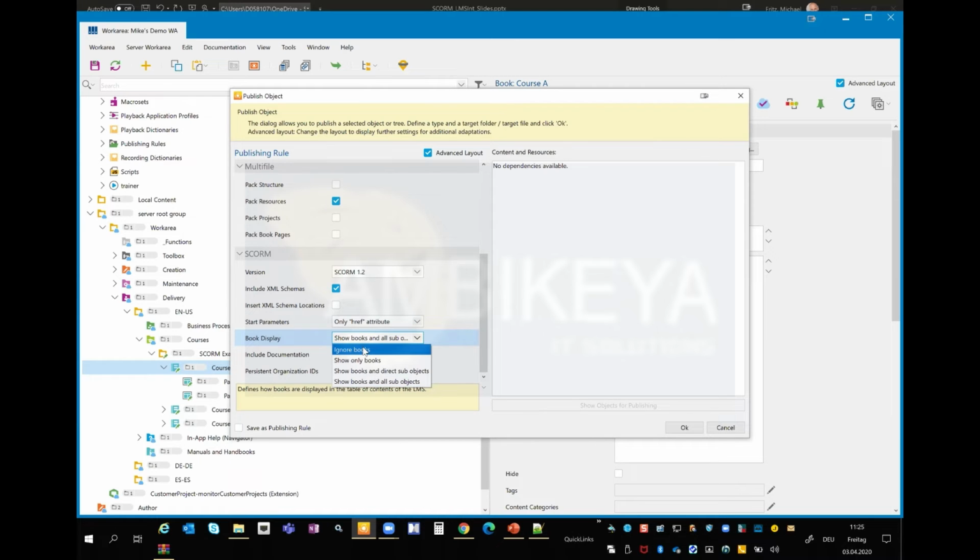And this one, ignore books, is very seldom used. For instance, it would be used if, we talked about this earlier, you still would export a library as a SCORM package for whatever reason, and you don't want to track at all. And the library would be the SCO, then you need to use ignore books if the library would contain books as well. Otherwise, the books would still become single SCOs, and the tracking would just lead to completely meaningless data. That's the only scenario where you would use ignore books.